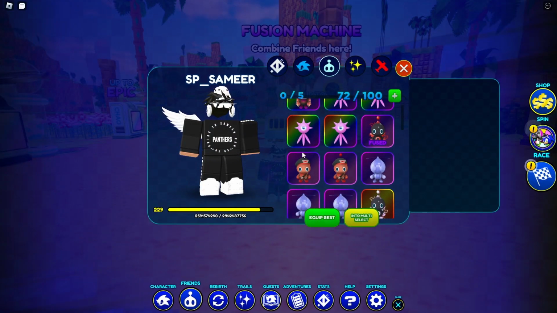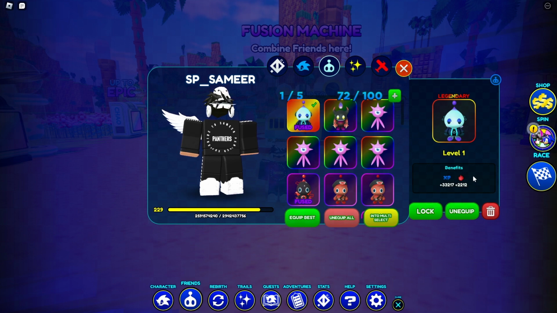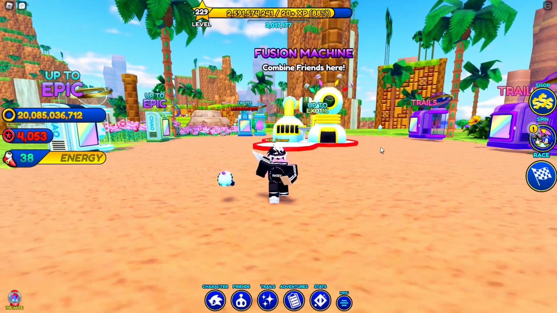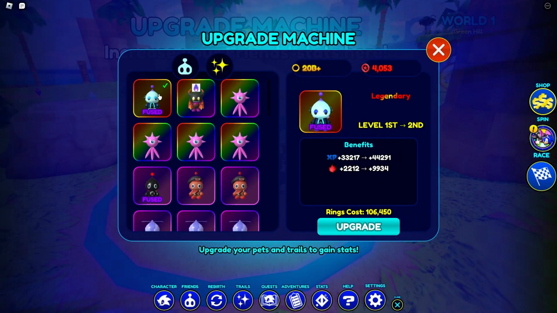All right, we're gonna hit unequip on these and we're gonna check this out. Okay, I got scared for a second. I thought it deleted or something, but yeah, it's 33,000 XP as base stats. We're gonna get this upgraded and check its stats. All right, here's the upgrade machine. Yes, upgrade, upgrade, upgrade. Oh my god.